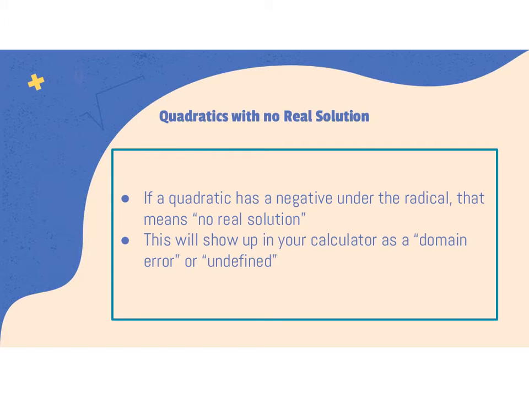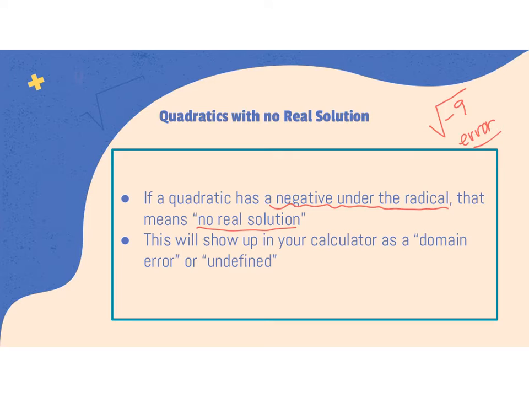If we have a quadratic equation and we put that equation into the quadratic formula, let's say we get a negative underneath the radical. If we get a negative underneath the radical, we are going to end up with something that has no real solution. If you go to your calculator right now and try to take the square root of -9, you're going to come up with an error, because you can't take the square root of a negative.